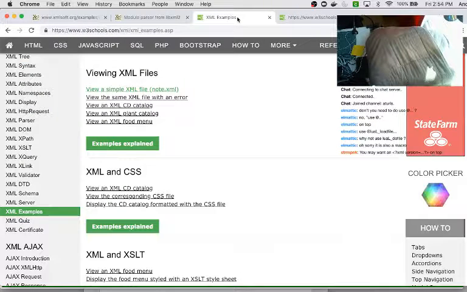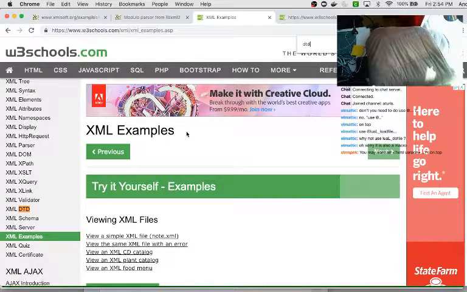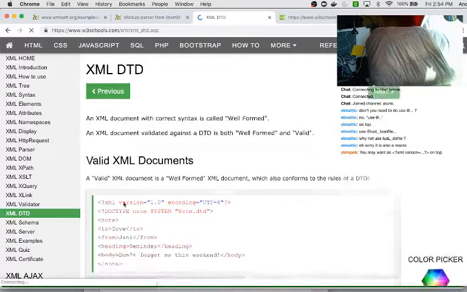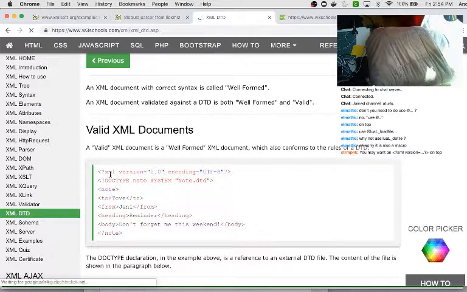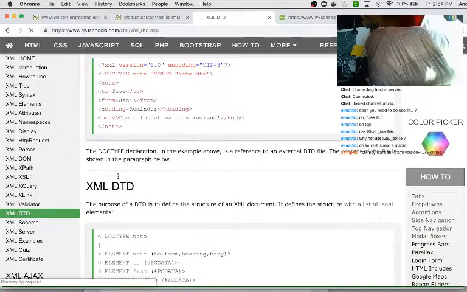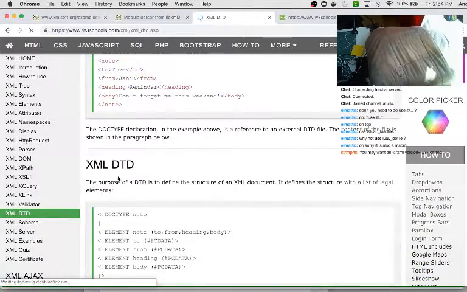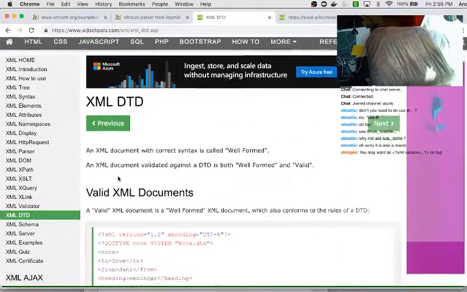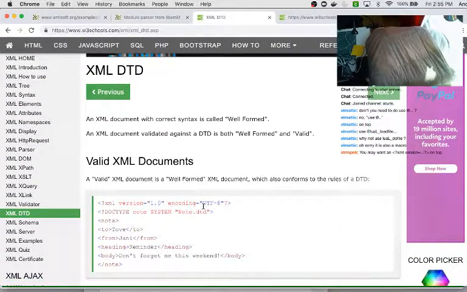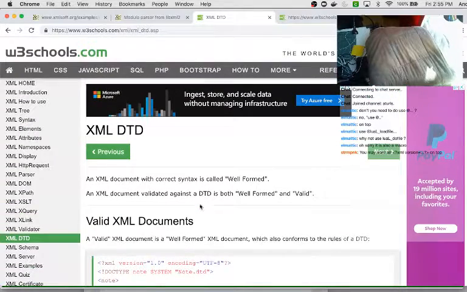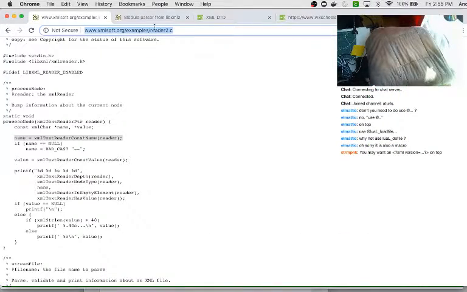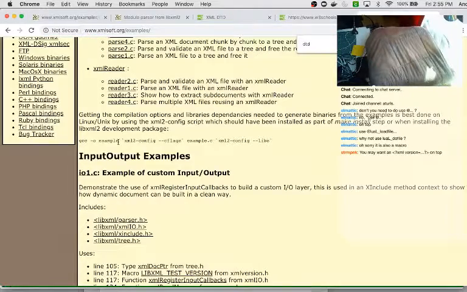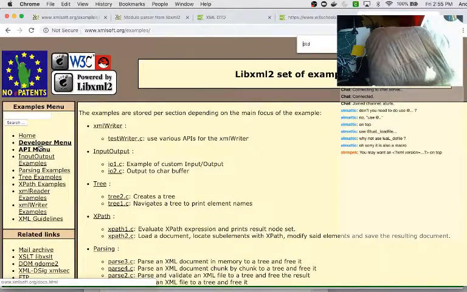Or maybe we can find an example with a DTD. Why is this thing making it so unpleasant?